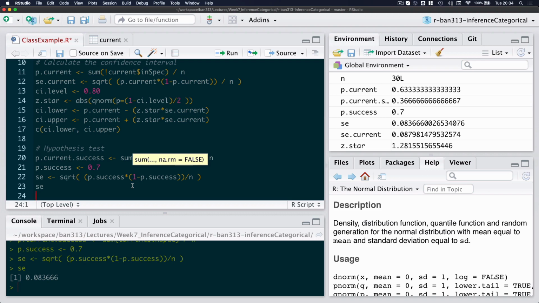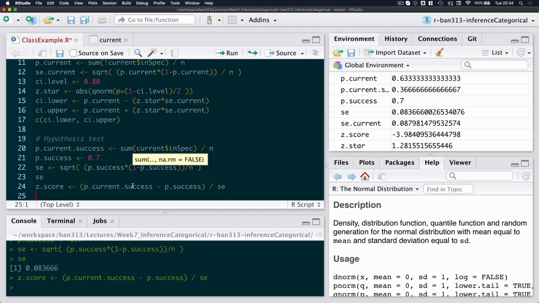From here we can calculate the z-score, and we do that by taking what we've observed, our sample proportion, which is the current successes, minus the claimed proportion, and dividing by our standard error. And that gives us a z-score of minus 3.984.